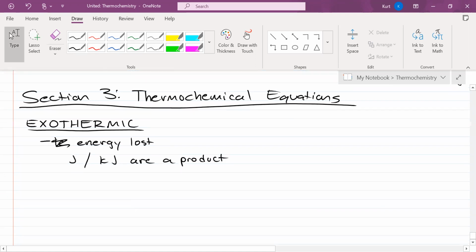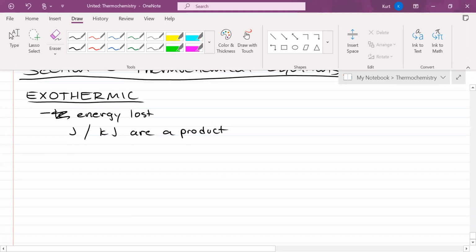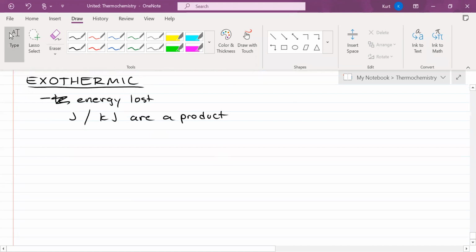In an exothermic reaction, listen carefully. I know that you all are visual learners, but I want to see if you can pick up on what I'm saying. In an exothermic reaction, do you have more energy at the beginning or at the end of the reaction? Yeah, at the beginning. And so I'll visualize all this for you. So first off, here is an actual thermochemical equation that represents an energy loss. We did this one last class.